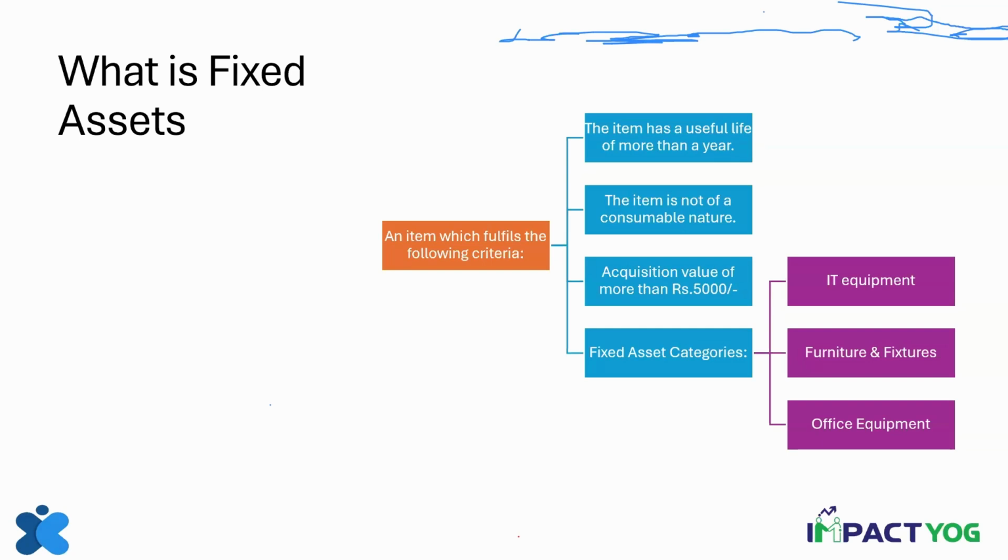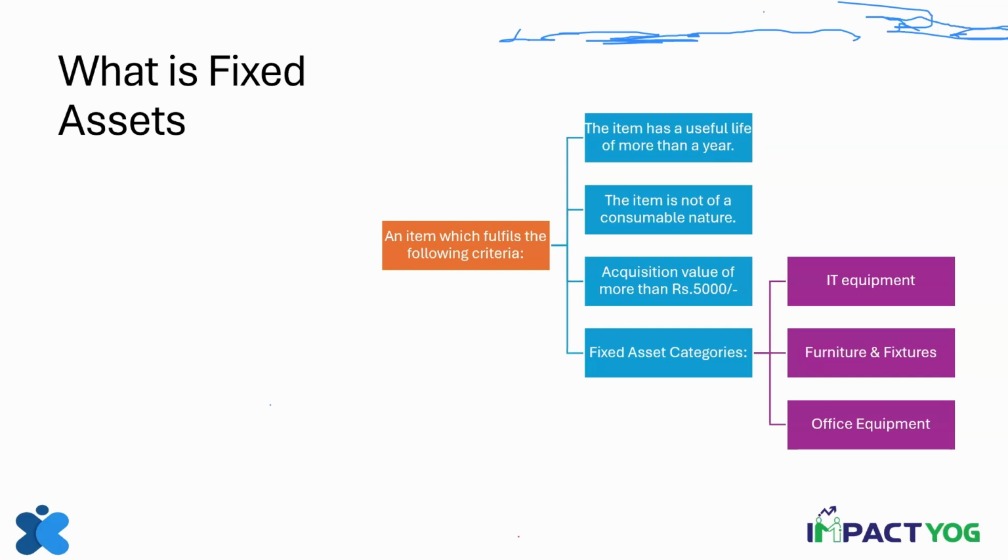As far as fixed assets are concerned, we had seen that we purchase goods, and among goods there are two types that are classified. One is capital goods, and the second is revenue goods or expenses, meaning inventory or consumables. So we can say there are two types of goods that we buy: non-consumable and consumable, meaning that you cannot consume it in one day versus you can consume it. Fixed assets or capital assets are something that you will not be able to consume in a single day. That is the distinction between fixed assets and other supplies.